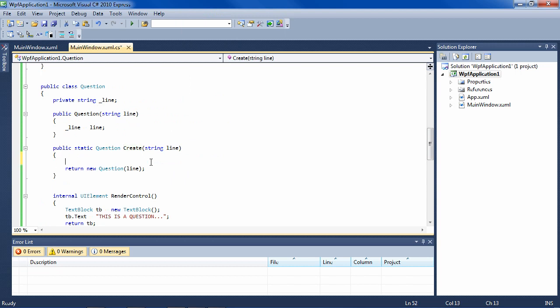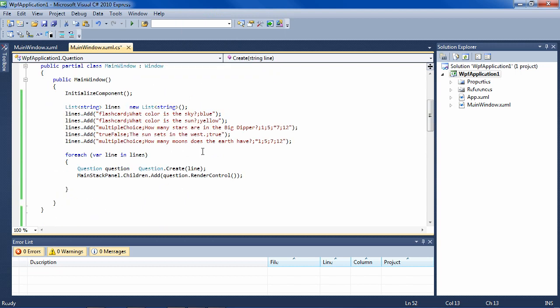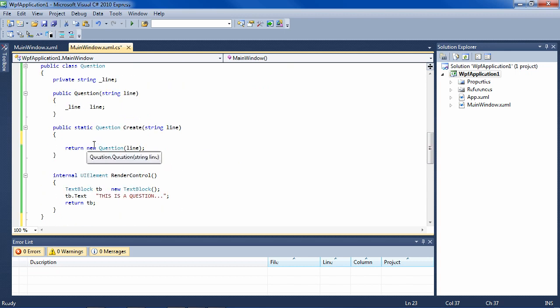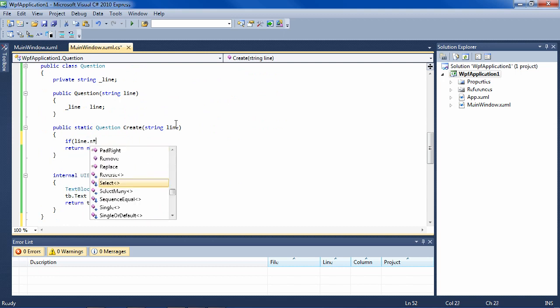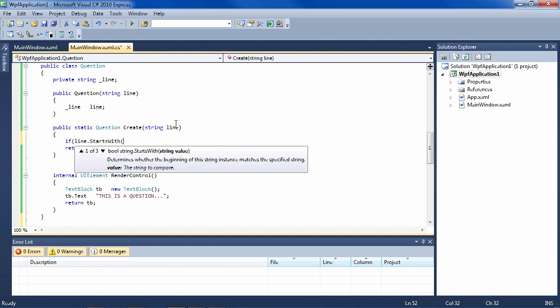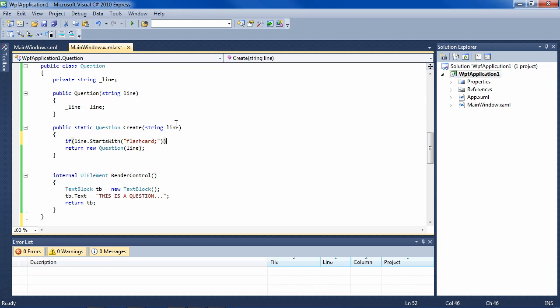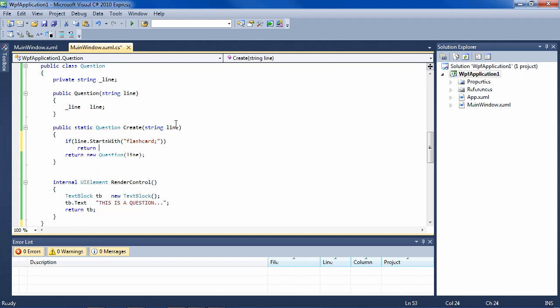So we have the line coming in, and in the line we know that at the beginning of flashcards it says flashcard semicolon, and at the beginning of multiple choice it says multiple choice semicolon, and at the beginning of true false it says true false semicolon. So let's put that in if statements here. If line starts with flashcard semicolon, then return new flashcard.